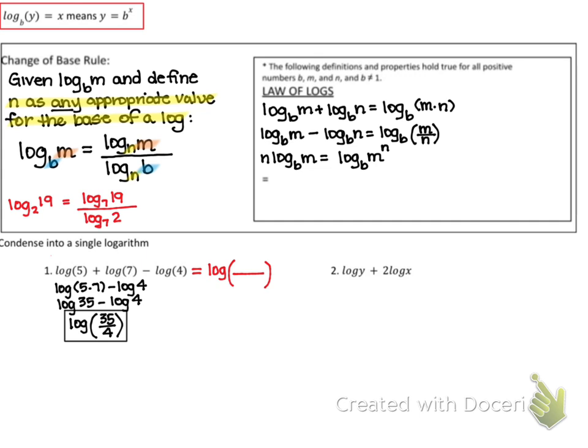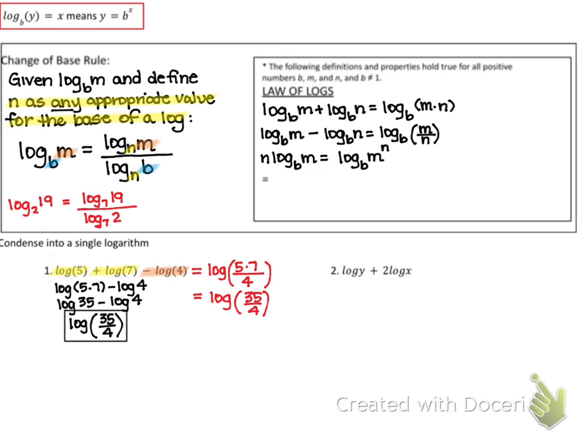So this very first one, the 5, comes from a positive logarithm, which means the 5 is going to go on top. Positive logarithm, also 7. It's going to get multiplied to whatever was already up there. The 4 comes from a negative logarithm, so it's going to go in the bottom. Now, if I had another negative logarithm, I would put it in the bottom also. So I can go straight to the punch on this one without going through all of the different steps. You get the exact same answer.